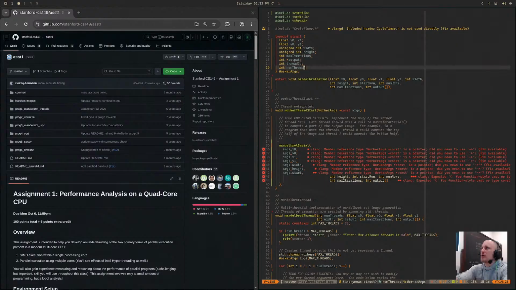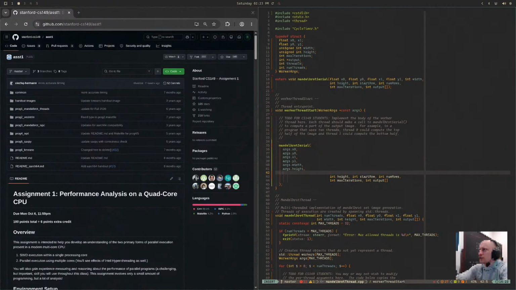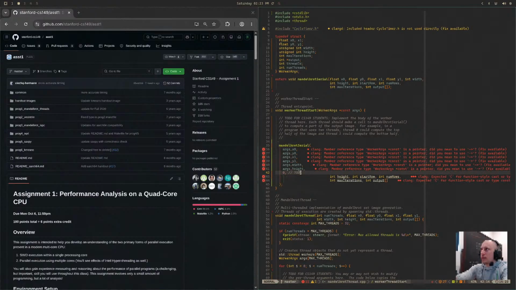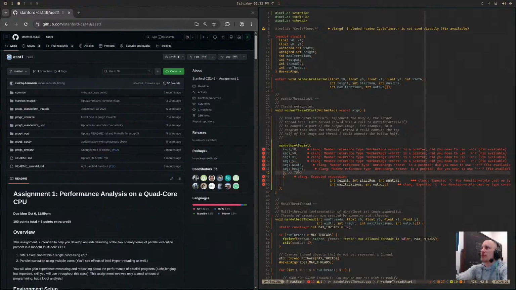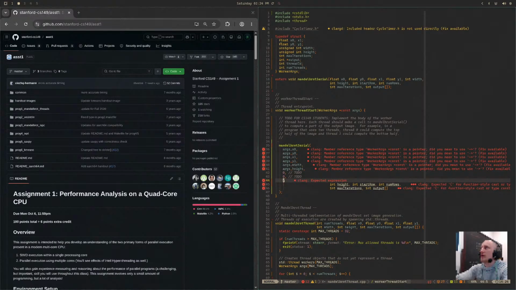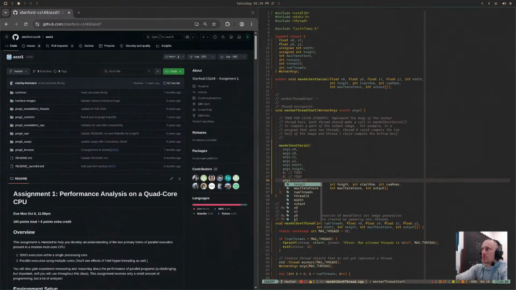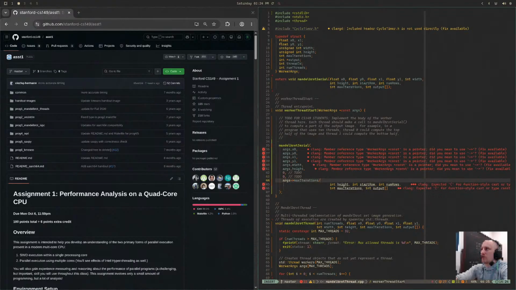Okay, these are the remaining. So start row is an integer. I don't know what that should be, so we'll say to do here. And then we have num rows. Same thing. To do. Max iterations would be args.max iterations.